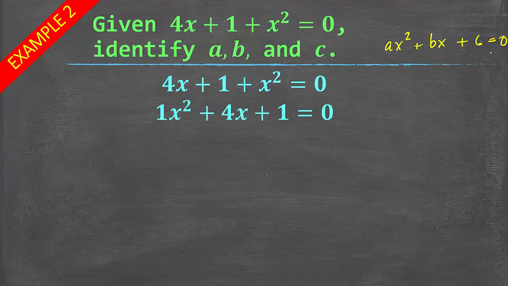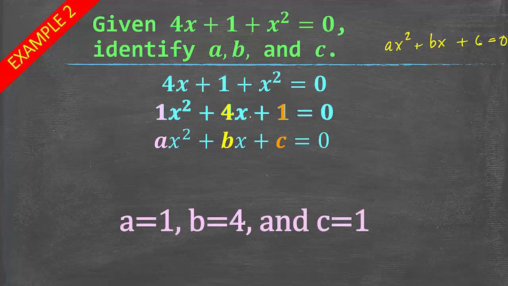So we're going to rearrange everything. And I put a 1 in front of there because we can't say that a is x squared. We have to give it a numerical value. A, B, and C are always going to be numbers, no variables. So we put 1x squared plus 4x plus 1. Okay, remember, this is standard form. So there are my actual match. Now they're in order. We're all good. So A is 1, B is 4, C is 1.